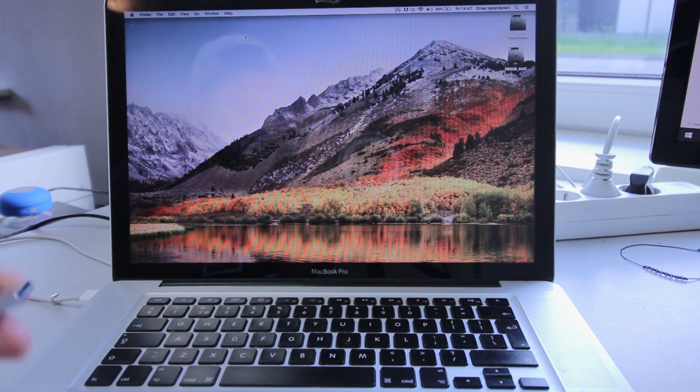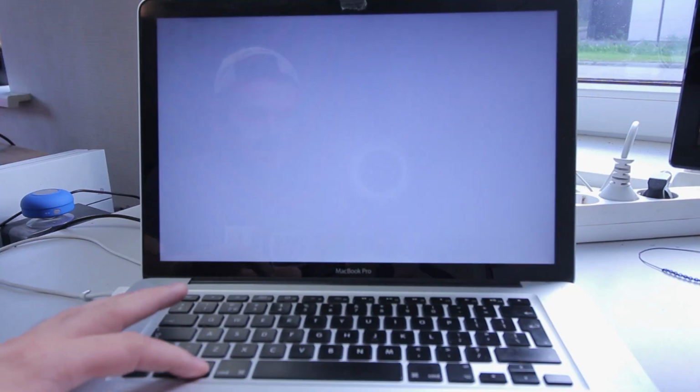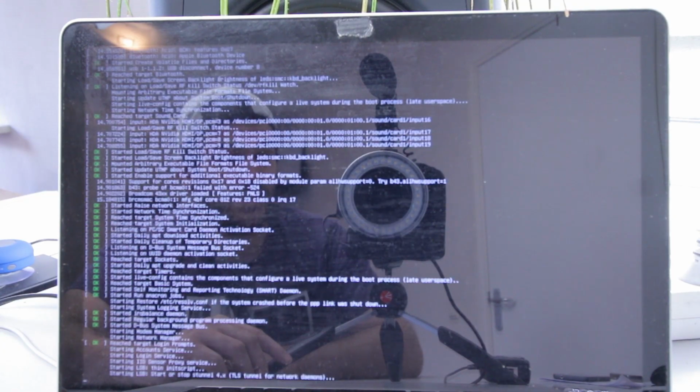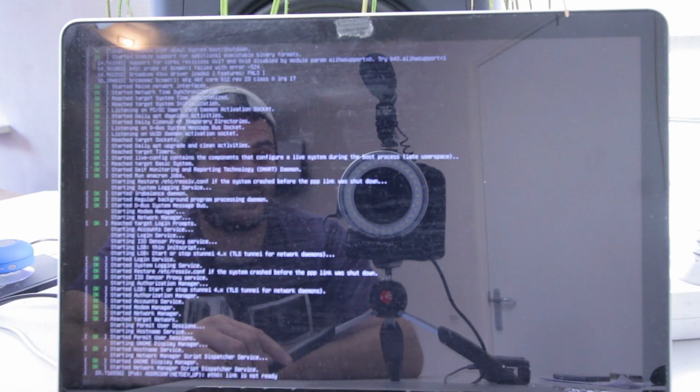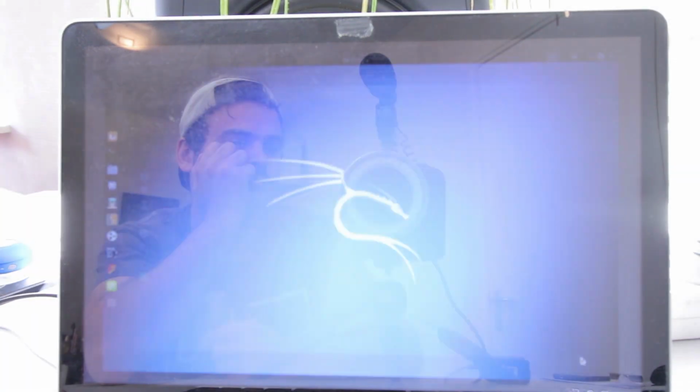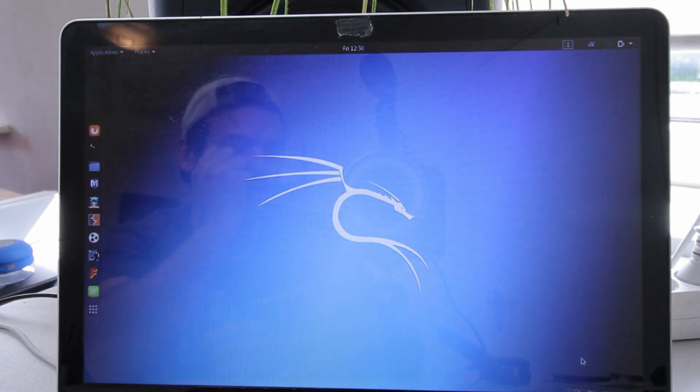And today I'm gonna teach you guys how to make a Linux USB. I made a bootable USB of it, and we're gonna put it in our MacBook, as you can see here. Press the Alt button. EFI boot. A lot of stuff. A lot of OKs. A lot of things. And we have Kali Linux, which you can use, for instance, to security check something.